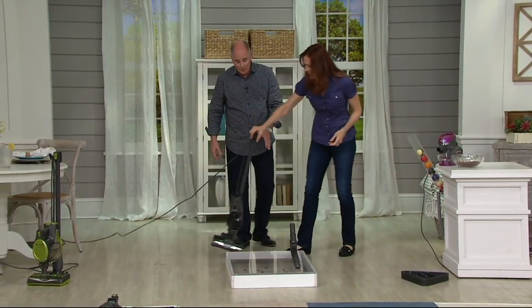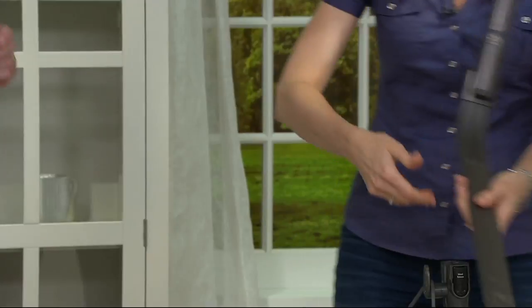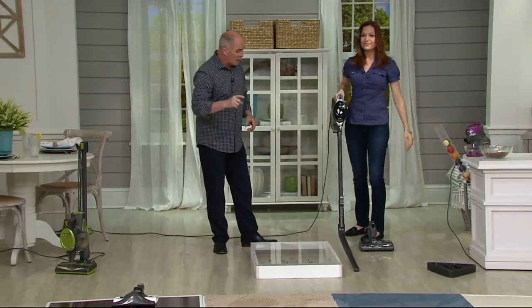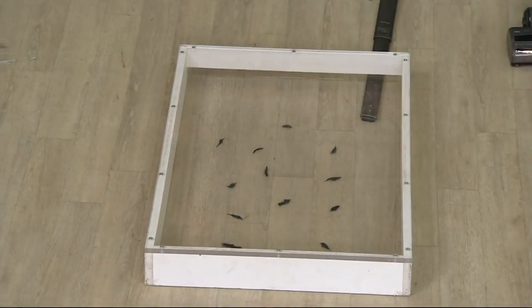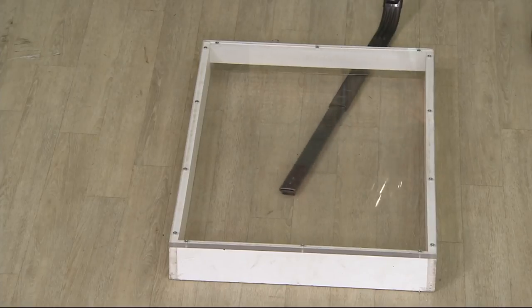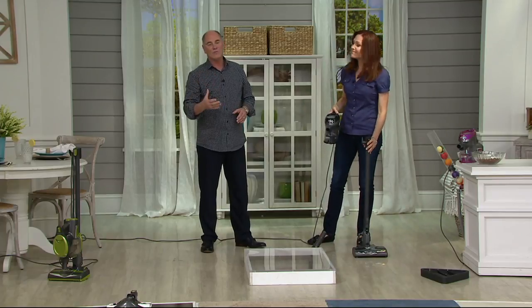This attachment — the under-appliance wand — you won't use it every week, but you should be using it once a month. I call it the snuffleupagus of vacuum cleaner tools. It's a wand less than a half inch thick using the full suction of your vacuum to get underneath your refrigerators, washers, dryers, and dressers that are always too low for an upright vacuum. You can use it with the extension wand standing up, or attach it to the handheld. Just wave it around back and forth like a magic wand and all that gunk ends up in the canister. The appearance of clean is not enough — get your home truly clean, and that's what Shark will do.